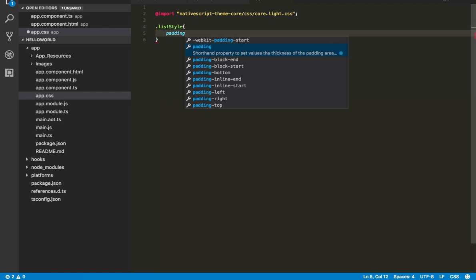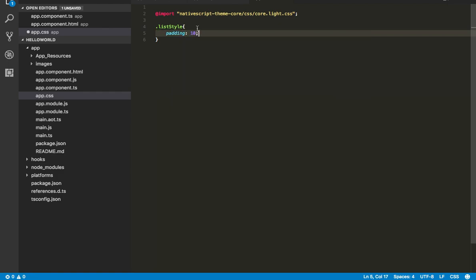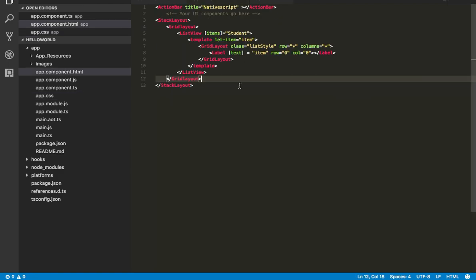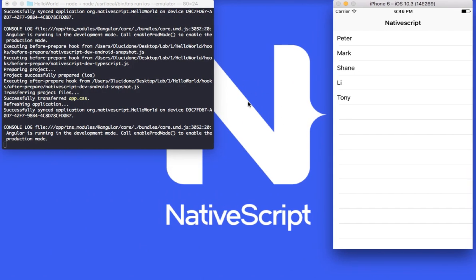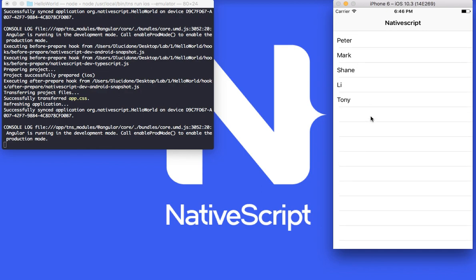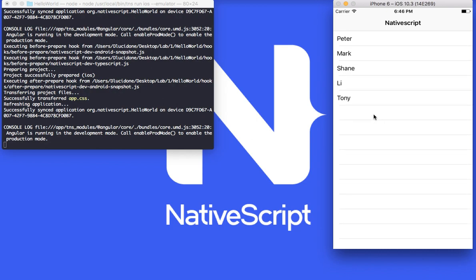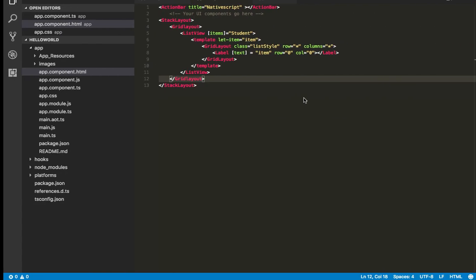I will say padding 10. Now as you can see, my list is looking good now. So now I have quickly generated a list view, so it's looking fine.